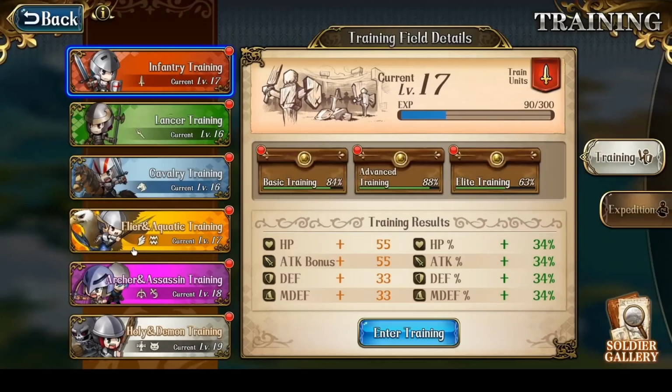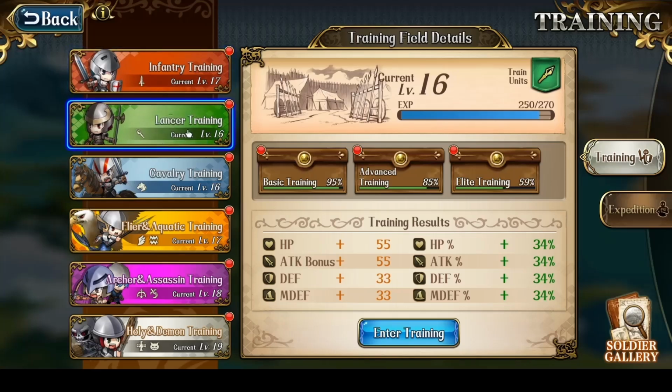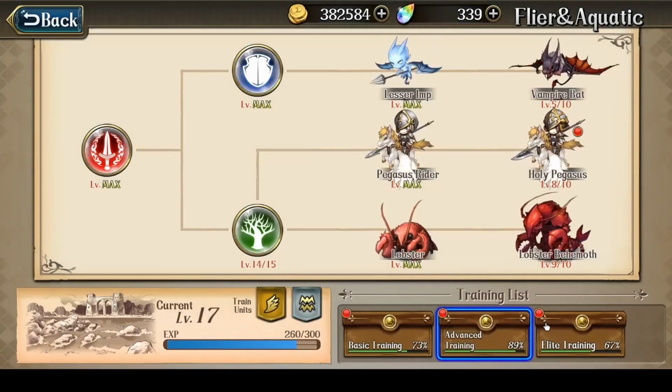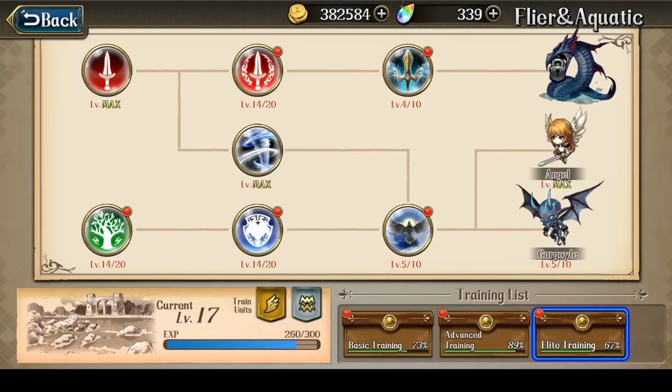In the early stages of the game, you really lack resources. And because of the lack of resources, you generally only choose to upgrade 4 of the 6 training grounds in the early stages of the game. So, the ones you generally focus on would be infantry training ground to be able to handle the Thunder Dragon. You'll probably upgrade Lancer training ground for your tank. You'll upgrade Flyer and Aquatic training ground for your melee DPS, who will be either Leon or Shuri. In both cases, you'd be upgrading either Vampire Bats or else Angels.